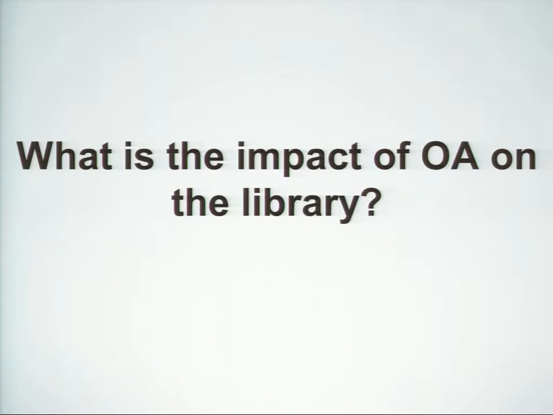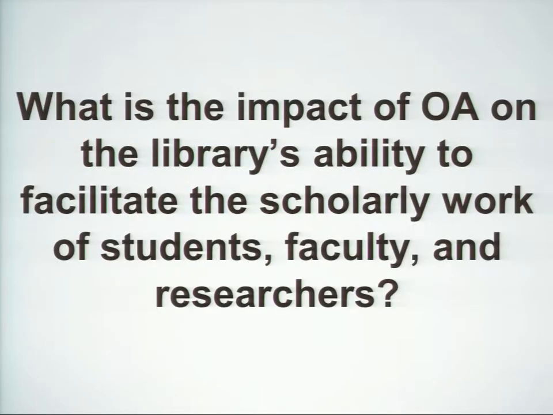So, having gotten that premise established, I want to look at the primary question that I've been asked to address, which is what is the impact of OA on libraries? And the reason that I went through all of this leading up to this slide is that I wanted to be able to say that this, in fact, I think is the wrong question for us to be asking.